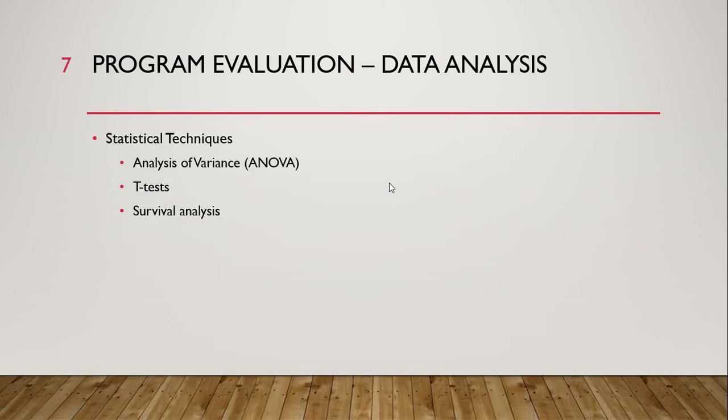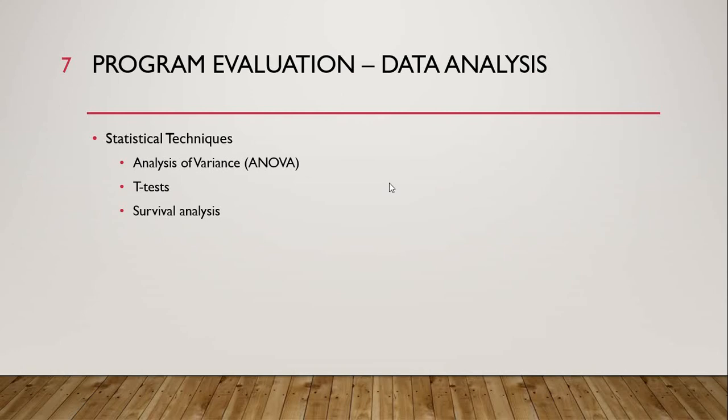Data analysis. We have to consider how we're going to analyze the data that we ultimately collect. If we are doing a comparison maybe of a group of inmates that received Thinking for a Change counseling and inmates that didn't receive anything, we probably want to do some kind of analysis of variance or ANOVA, in which we analyze the outcome across multiple groups. We might also do t-test comparisons where we compare our treatment and control groups.